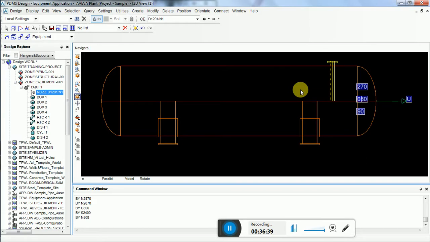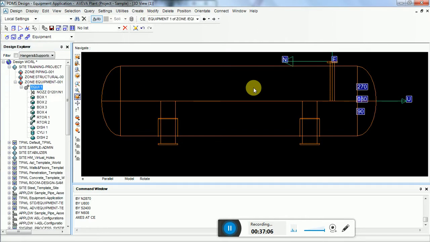Now I will show you how to place the global coordinates, which is very important. For placing the global coordinate, you have to check your original coordinate by typing axis at CE. Hit. It shows the nozzle axis.